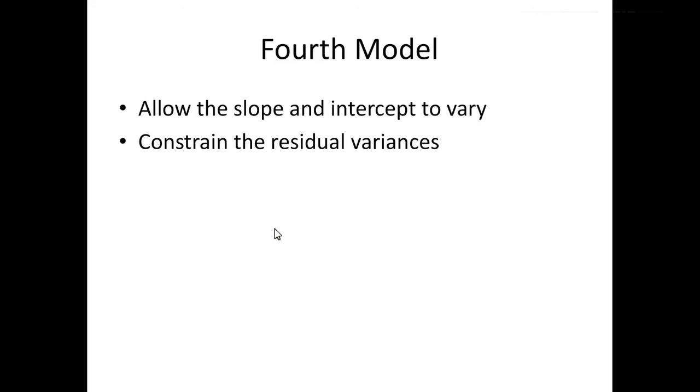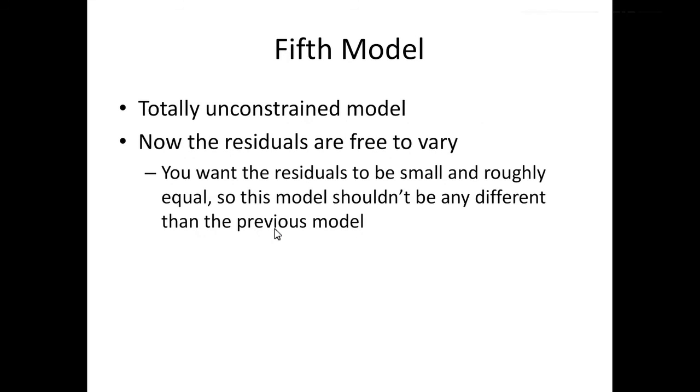The other concern that you have here is that it's significantly better than the third model. The last model we're going to test is a totally unconstrained model, and you let those residuals vary. So we want our residuals to be small. With every addition of a parameter, the residuals should be getting smaller, and we'll make a table for this so that you can see that. And then we'd hope that they be equal. So we're estimating the same error at each time point, which is just a little bit of like people are weird. And so in theory, models 4 and 5 are not significantly different.